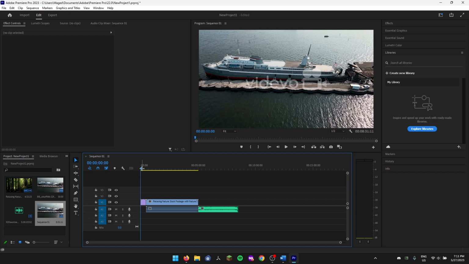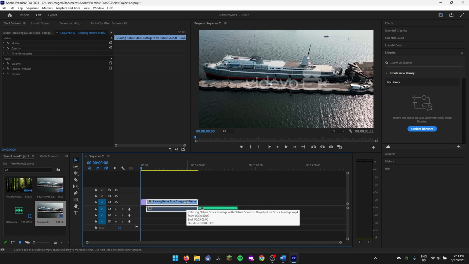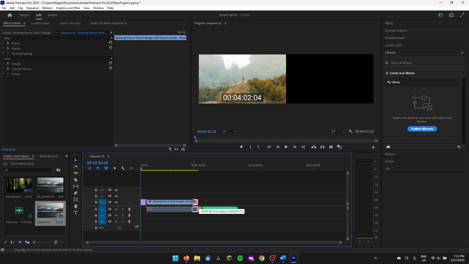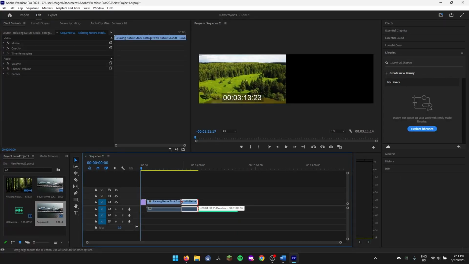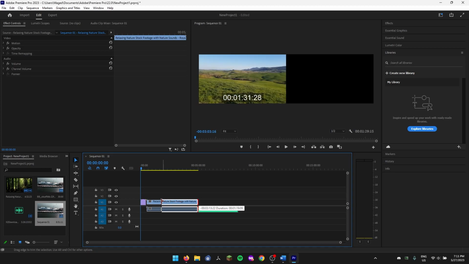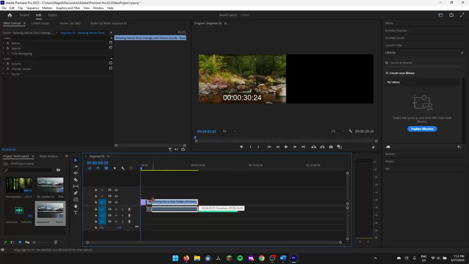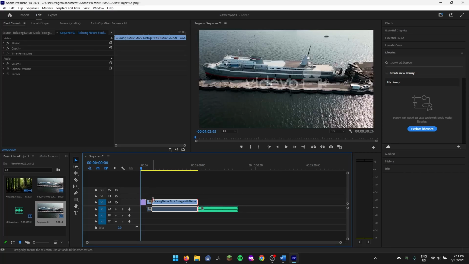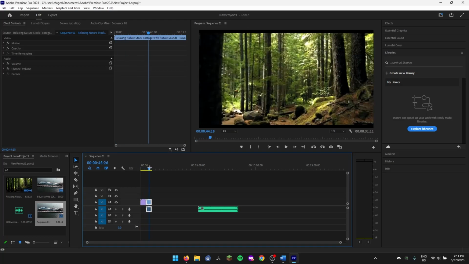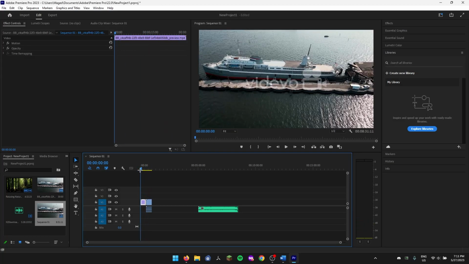So let's first of all click on our other visual and go to the very end of it, and then once this red square bracket with an arrow appears, click and drag towards the direction you would like to trim. So let's trim this until it's only 30 seconds long. As you can see in the center of my screen, yep, now it's 30 seconds. So now we have just changed the size of this video to only 30 seconds long.